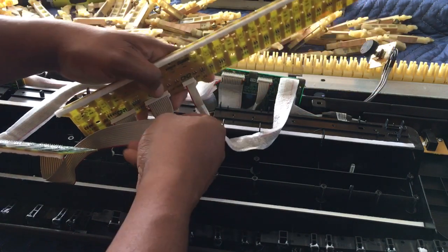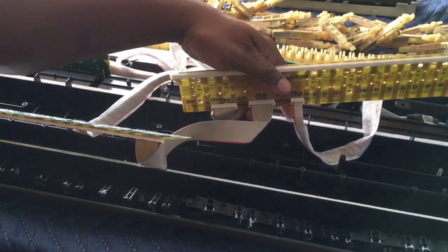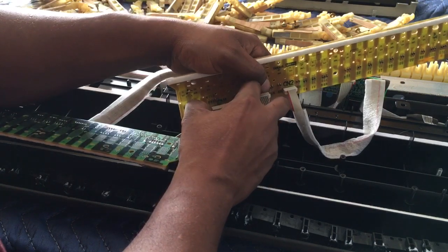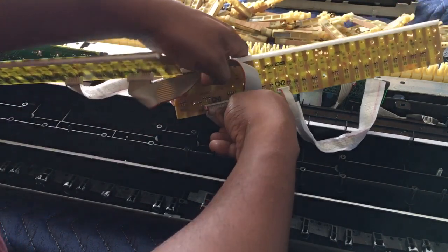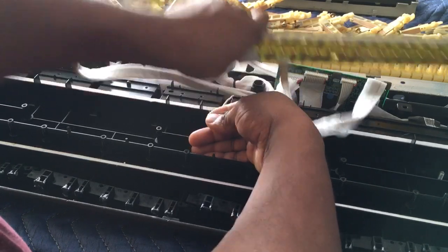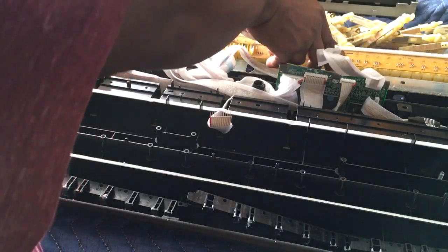And this is what I was talking about earlier, is you have to study your keyboard. No matter what keyboard it is that you're going to take apart, I'm going to take apart this one right here. You have to study your keyboard and make sure, is it the right decision to actually use in your model? There we go. So now, as you can see, the contact board is free. Let me just lay it right here.